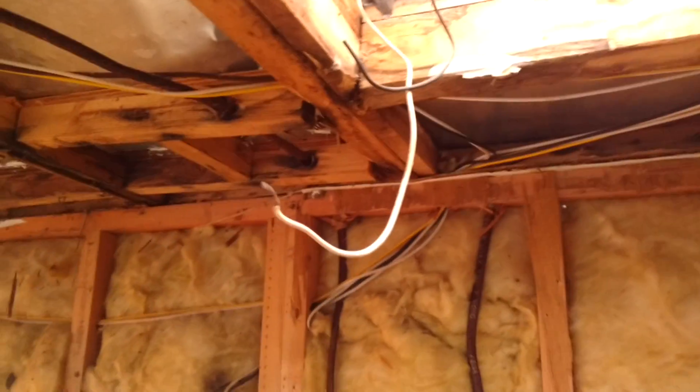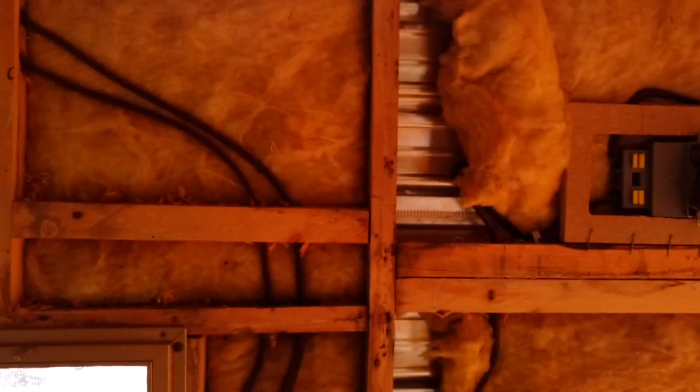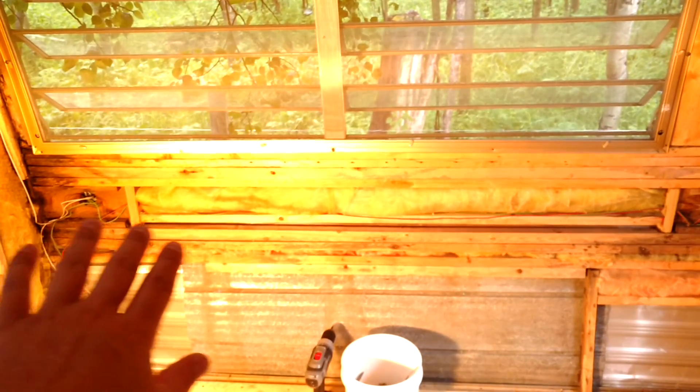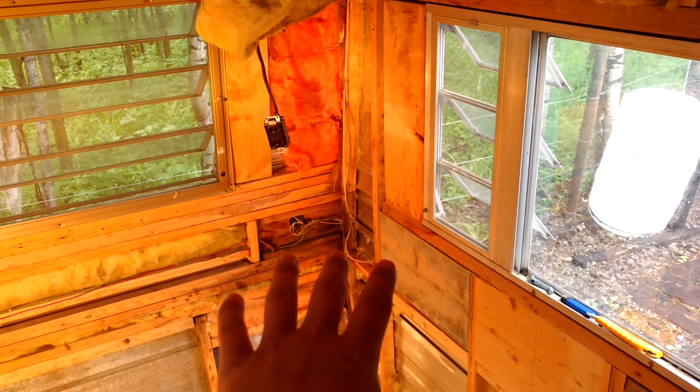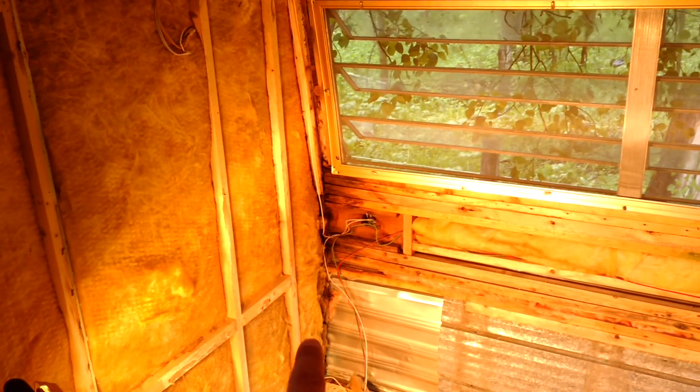Right now it's just a matter of finding out where all the old wiring was hooked up before and rerouting it. Back here there are two AC outlets right behind the stove where I won't probably need them. I think I'll reroute at least one of them — probably drop one down into the wall here, because I'm planning to have a countertop all the way across the back, with my propane stove in this corner and my sink over in the other corner.